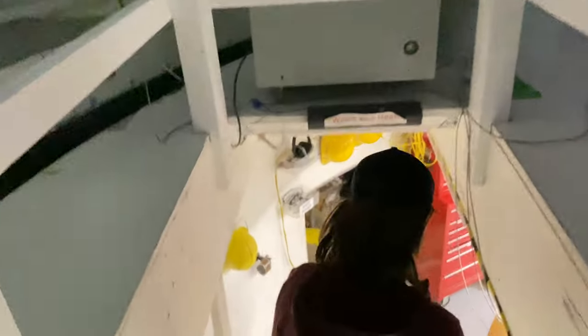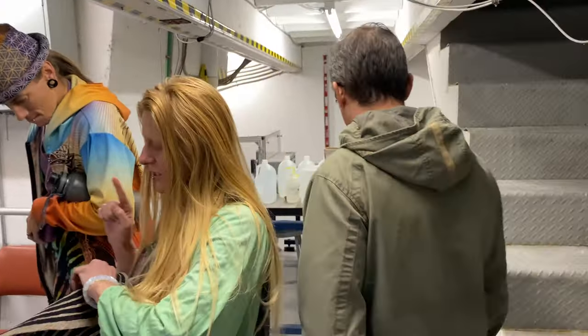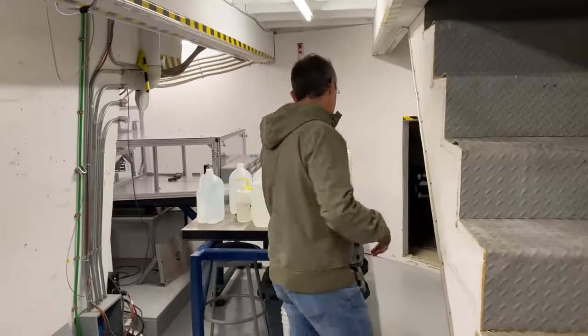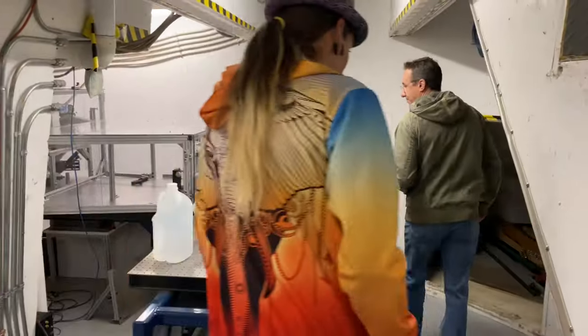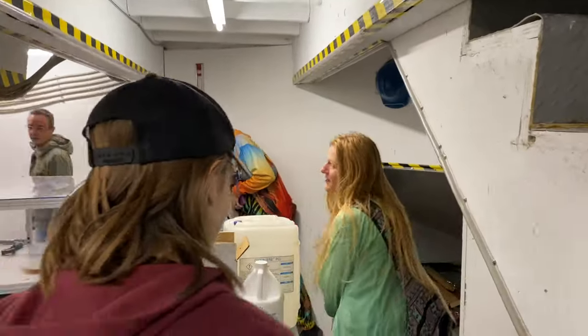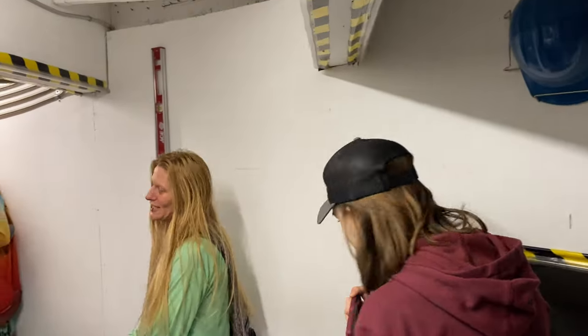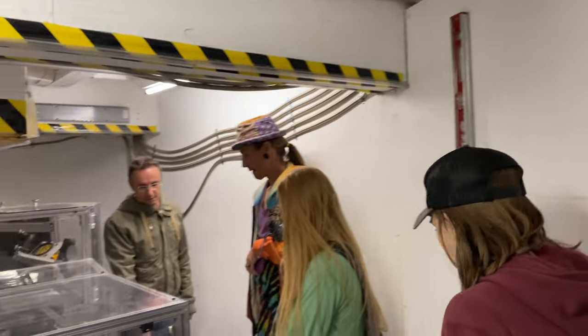Okay, so we're continuing our photon journey. Woo! Towards the cameras, science cameras. Our photonic journey. I love that, our photonic journey. Yes. And photons are magenta, orange, neon green. So, what are we going to be here? And also, it's a really nice color. My favorite color. Neon colors.